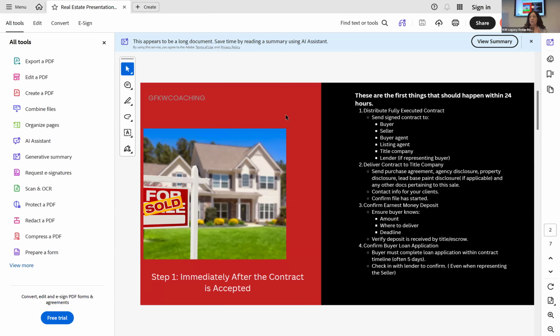I'm not accepting a check for earnest money to turn in on someone's behalf. They need to do it themselves. I'm not really interested in touching their earnest money. As Keller Williams, as a brokerage, we do not hold earnest money. So it should never be to the brokerage here, whether you represent a buyer or seller. It's not us, but other brokerages do. So keep this in mind.